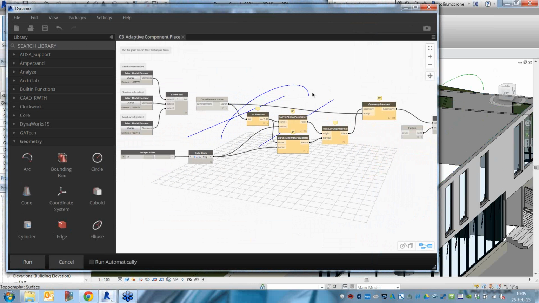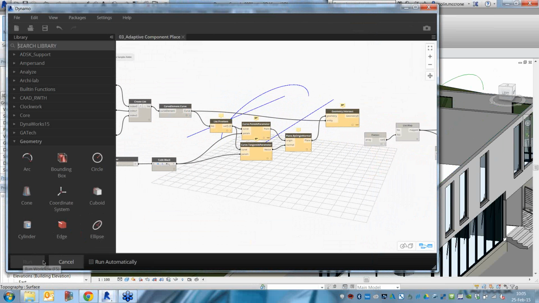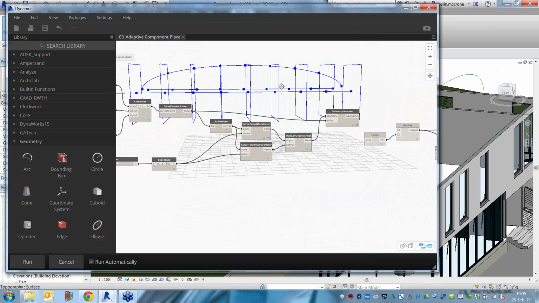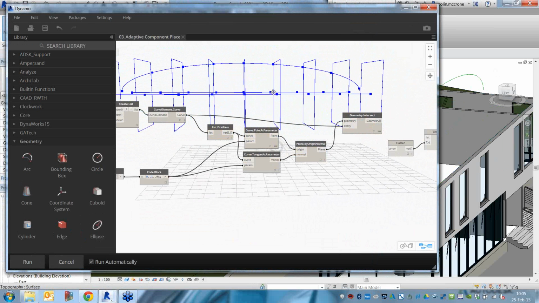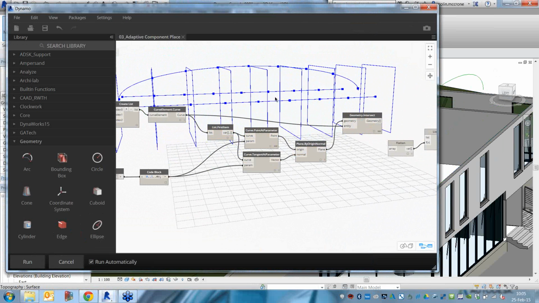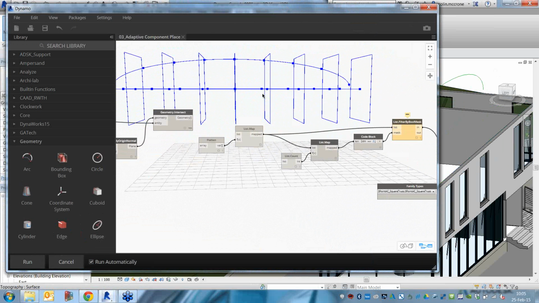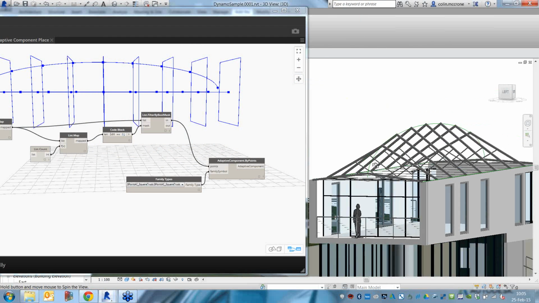So when I do this, I run this again. I can use logic from the geometry library to enforce that these trusses be perpendicular, plumb, and also parallel to each other. And I can have sets of 3 points that I'm going to connect. You can see these 3 points, and I'll use this to place those adaptive components. Like this. And as soon as I connect that in Dynamo here, it's updated with placing these trusses.